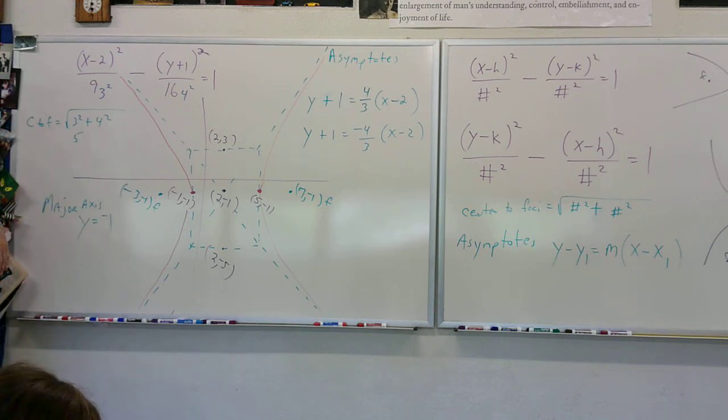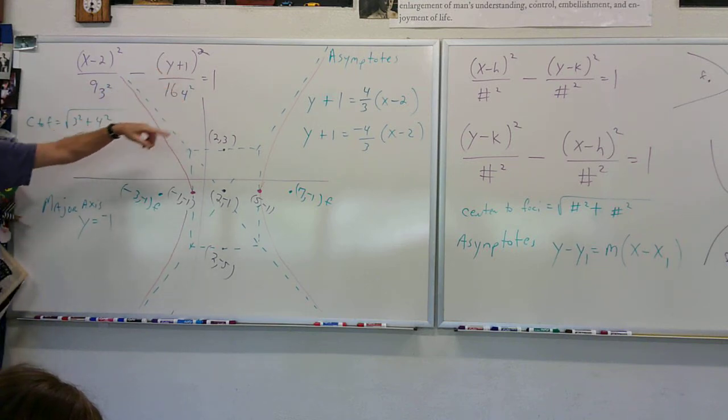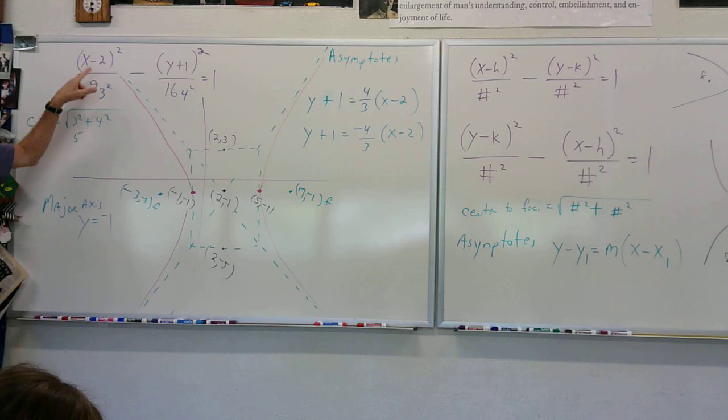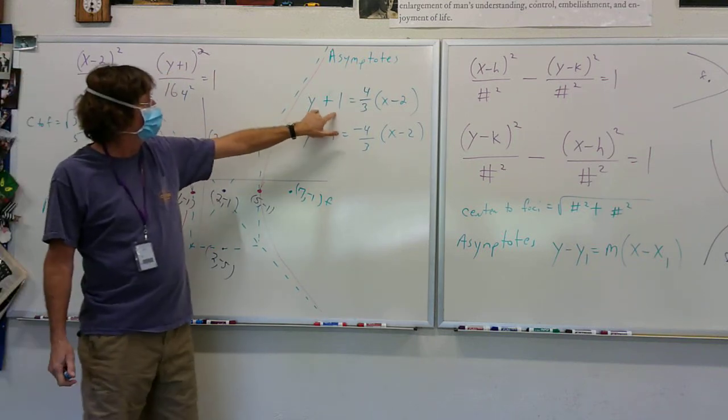Somebody says, Mr. Evans, there's an easier way. The number under the y told you the change in y, and the number under the x told you the what? Change in x. You're right. You're absolutely right. It did. Somebody also noticed that you might see that you get y plus 1 in parentheses and x minus 2. Look what you got over here.